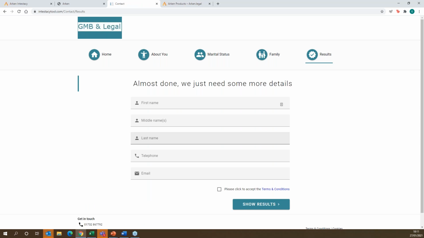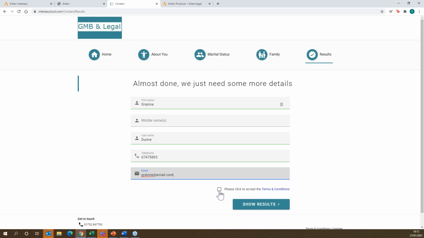Now remember, I have mine switched on so that this form must be completed before I, or my client, sees the results, but this is completely up to you. It might be that you don't want it to be a barrier to the client actually filling out their information, or it might be that you need to capture the leads at this point, and you want them to have to do this. So it's switched on and off very, very easily. It might be something that you want to test out and see what works best for you in terms of how you're marketing it.